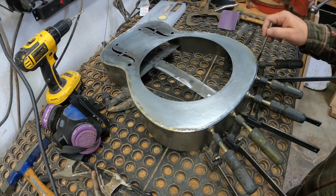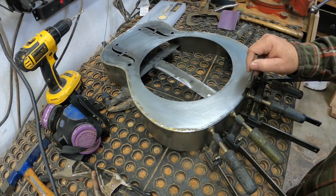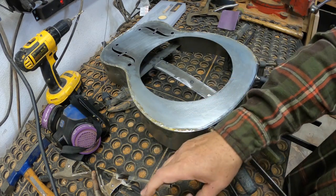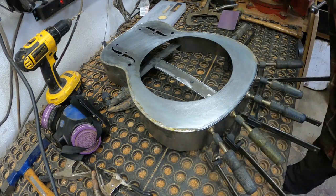Basically, I've already done the inside where the top meets the side. I've already put the acid on there and etched it. And now I'm just doing the part of the top where I need to etch the top part. It probably makes no sense, but you'll figure it out. You guys are smart.